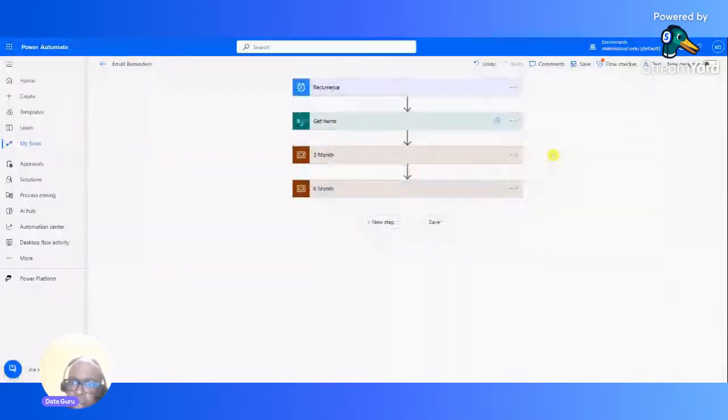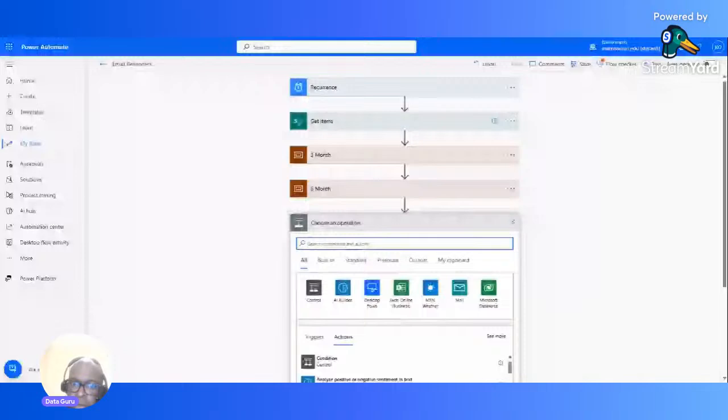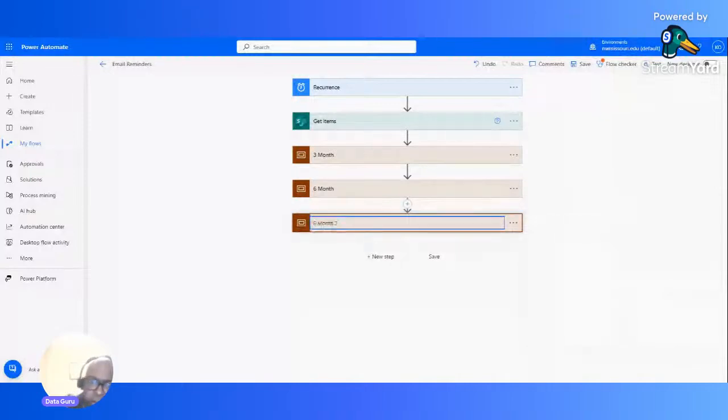So I could copy the scope for the 6-month to my clipboard. Go to my clipboard, select 6-month, and rename 6-month to 12-month.